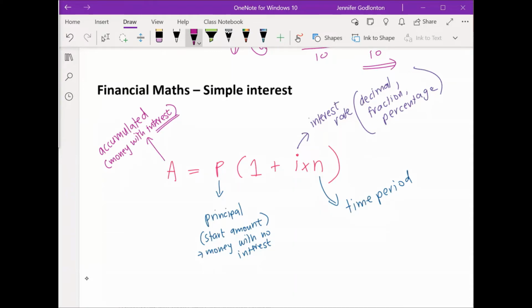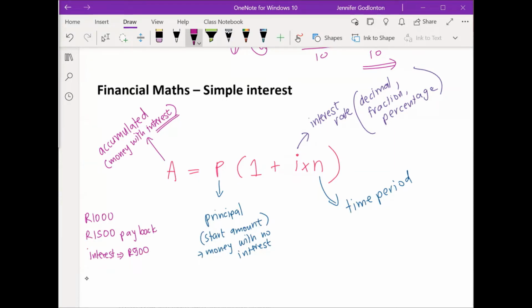So interest is something that gets added on. So it creates more. Like if you take out a loan from someone, it's a set amount of money. Let's say I took out a loan of 1,000 Rand, but I'll end up having to pay back 1,500 Rand. Then the interest would have been 500 Rand because it's all the extra I would have paid. So interest is something that we have to add on to an amount of money.